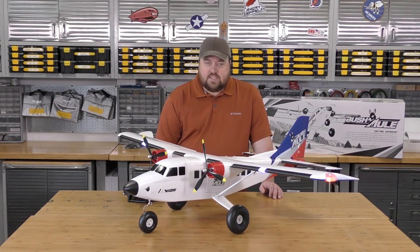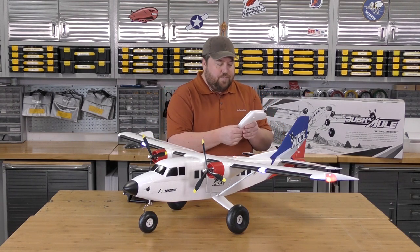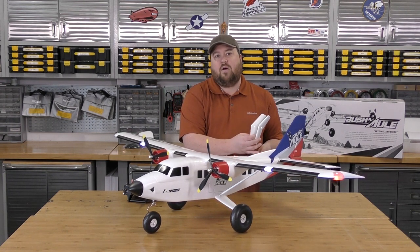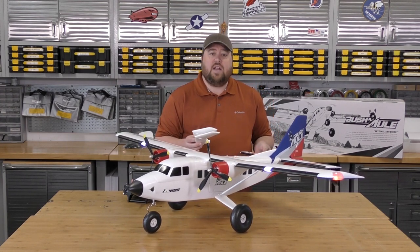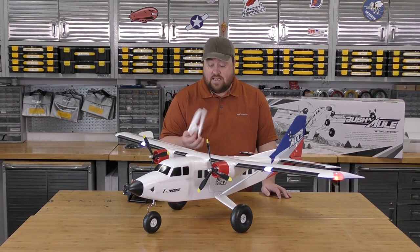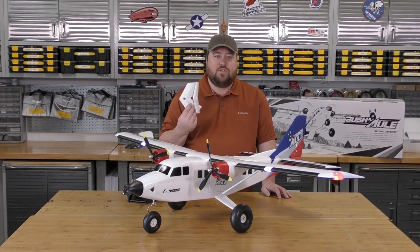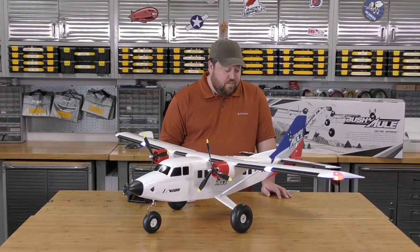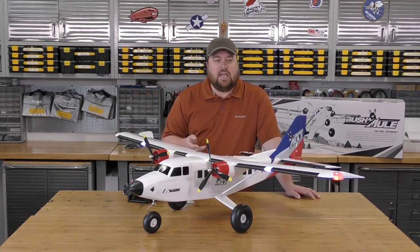The second is we have these vertical stabilizers that are supposed to somehow mount to our horizontal stabilizer on our tail. There are no instructions on how to do that in any way, shape, or form. We have literally no guidance whatsoever on how to do that. So here they sit. I'm not quite sure how we put these on yet, but I'm gonna have to look into it. It would be a fun feature to add, and it just adds a little flavor to the plane, makes it that much more unique.